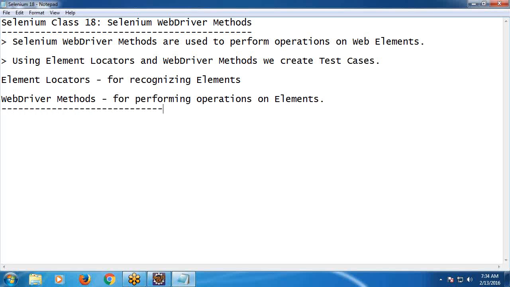Okay. See, today I will introduce some important WebDriver methods. Concentrate. First one, get method. What is get? See, description, syntax, example. This is the pattern for understanding WebDriver methods.